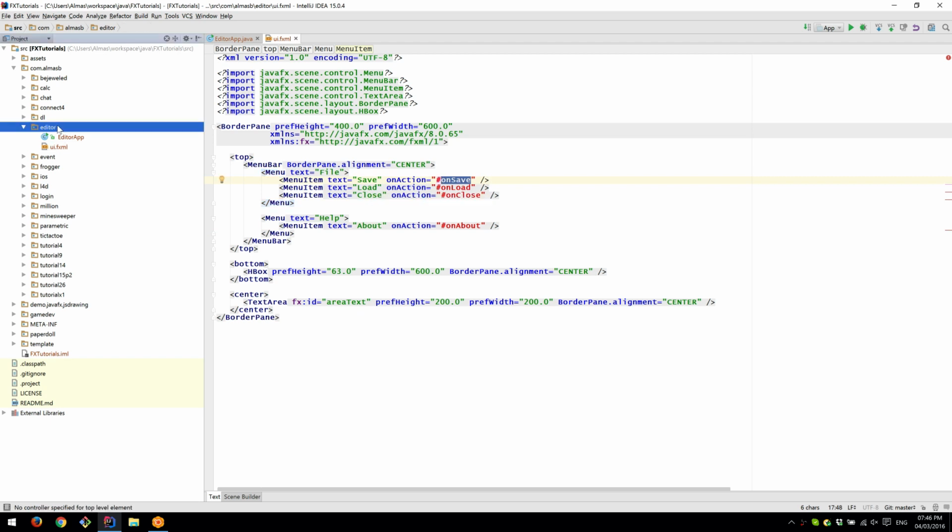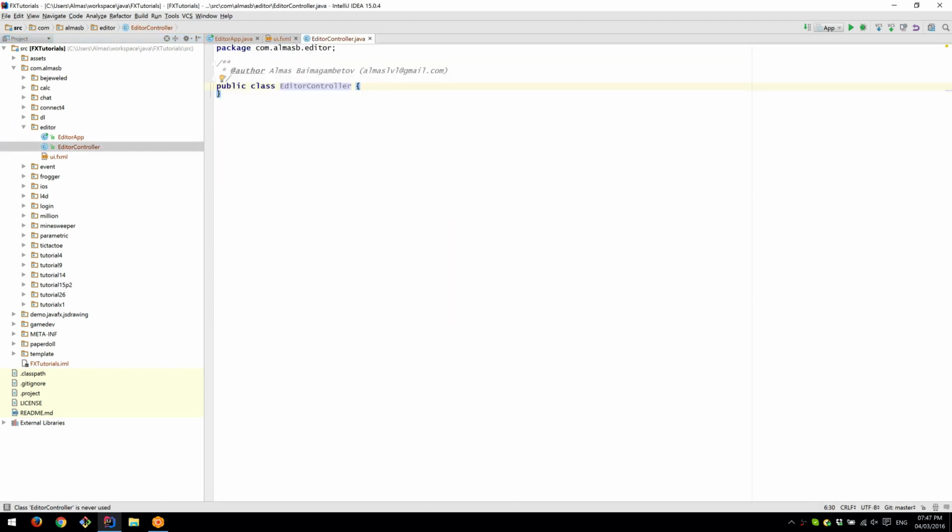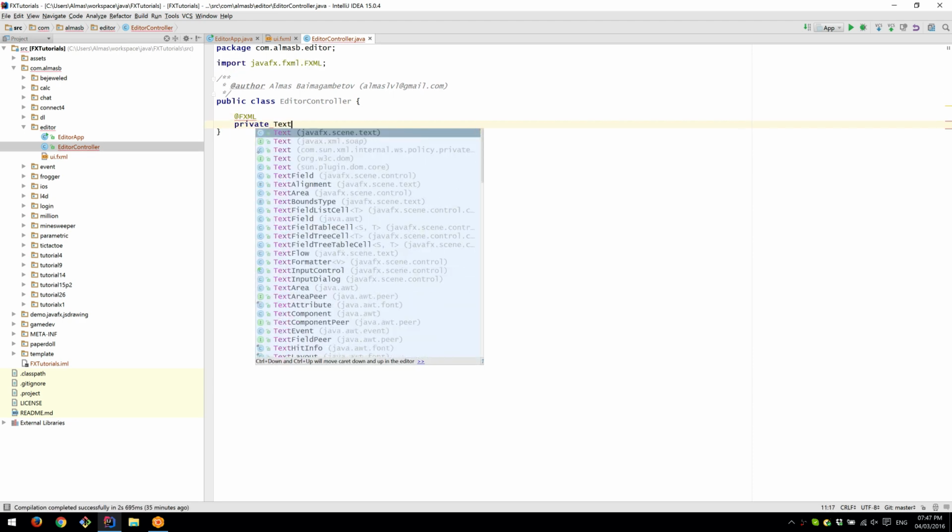The controller that we haven't yet created, we'll do now. Just going to call it controller, or rather edit the controller, because otherwise I'll end up with too many controllers in the same project. Yep, that should do. We're going to have our fxml field for text area, which is the main bit.